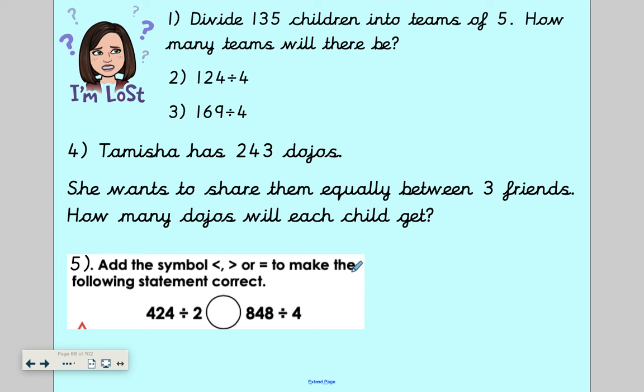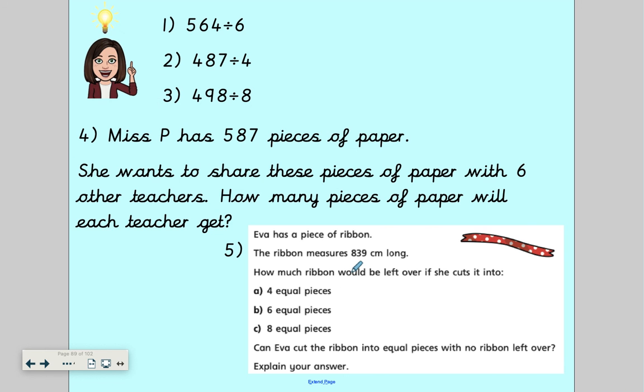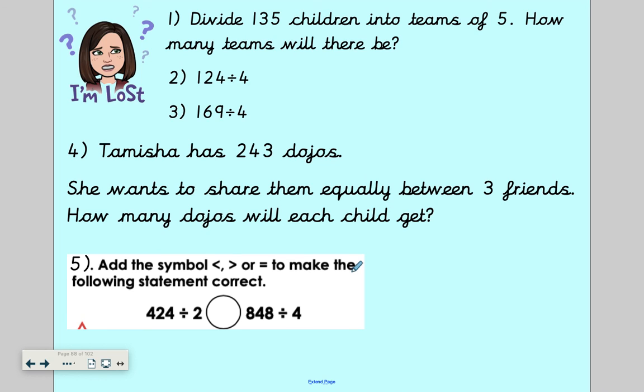Now, depending on how you're feeling, you might want to start with these questions first, seeing as though we've added an extra digit today. We're doing 3 divided by 1 digit today. Yesterday we were only doing 2 digits, we've just added that extra one today. So you might want to start with some easier numbers first. If not and you're feeling confident and want to go straight onto these ones, then that is absolutely fine again. You can always have a go at those first if you want to. You can always go back if it's a little bit tricky. That's the good thing about these videos. You can sort of pick the ones you want to have a go at first and move ahead when you are ready.